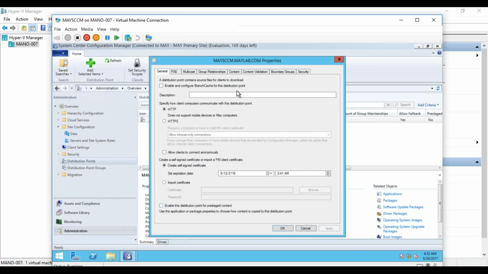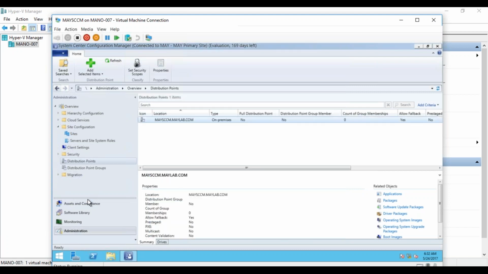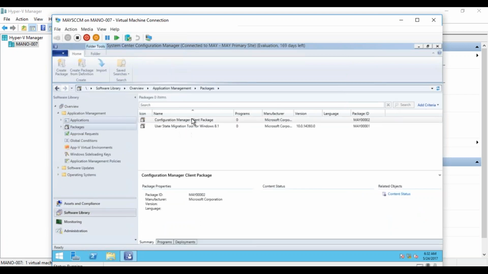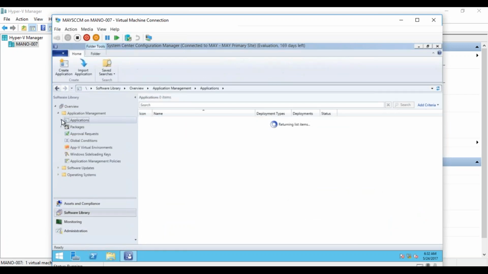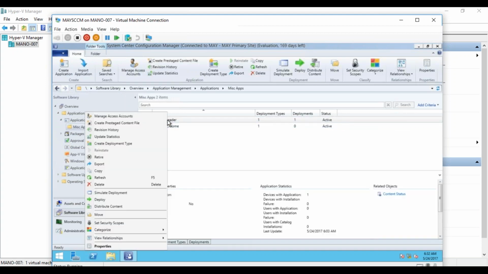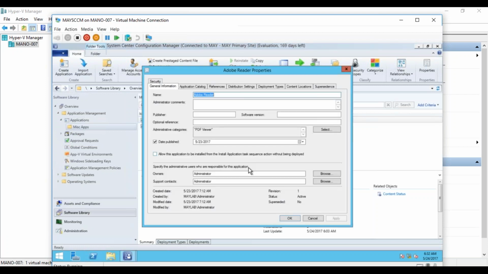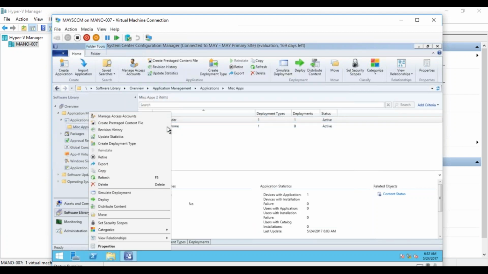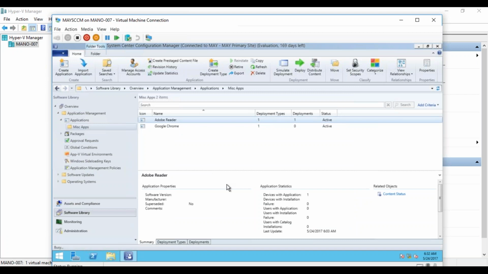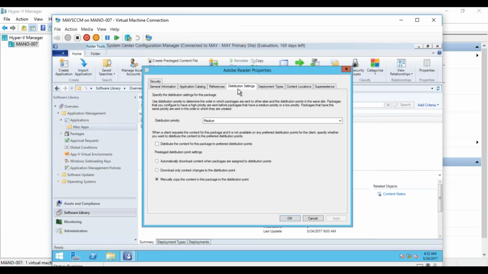So as you can see, if you go to any application, let me take any one example, and go to properties. Sorry, I have to go to the properties and show you the distribution settings.